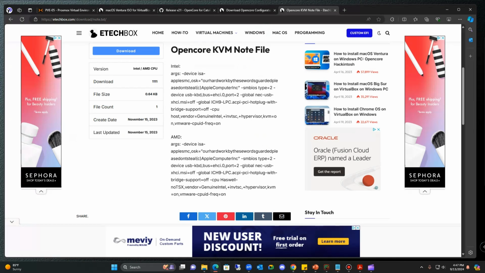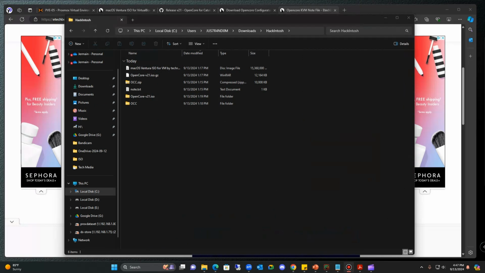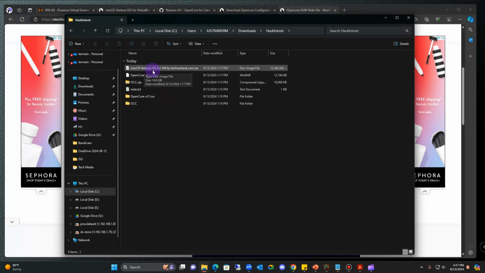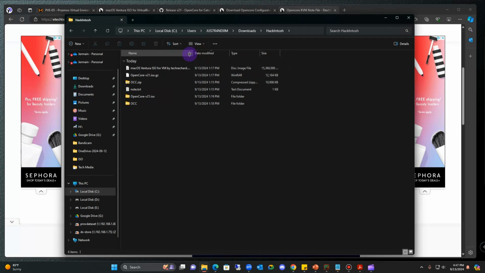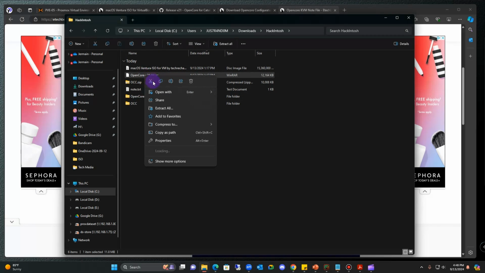I'm going to open up my downloads folder and show you the next step. So once you've downloaded everything, I like to put everything inside of one location so that I can easily work from there. So the first one is the macOS right there that is downloaded. So you'll need to have that. Then the OpenCore, the version that you downloaded, you want to extract this. So you want to right click and go to your extractor. I have WinRAR. WinRAR is good, or you can also use 7-zip or any extractor that you have on your system. And then you're going to extract this to a folder itself.